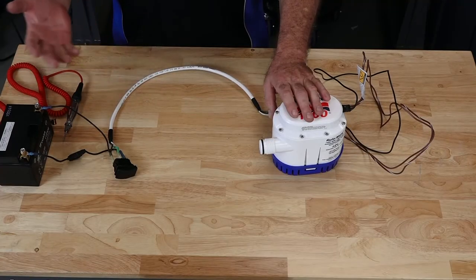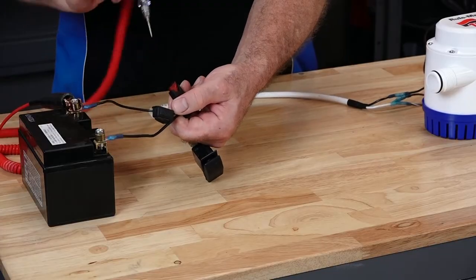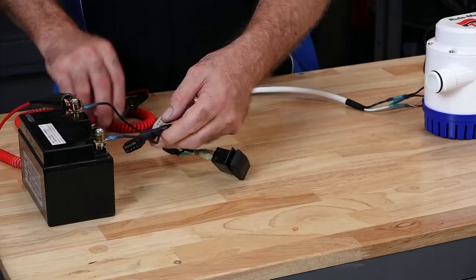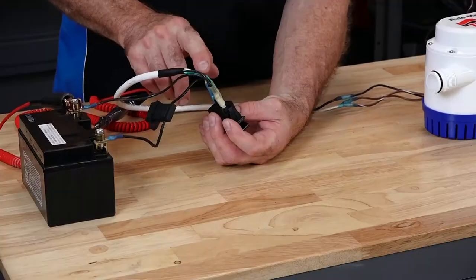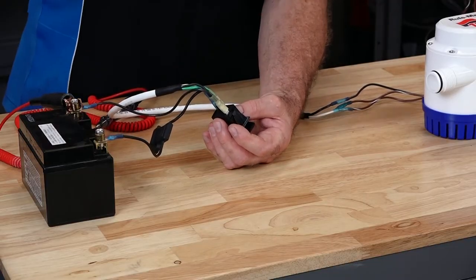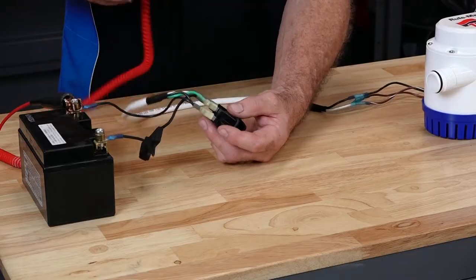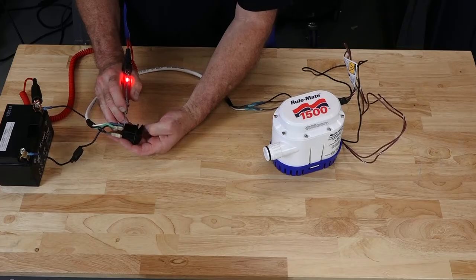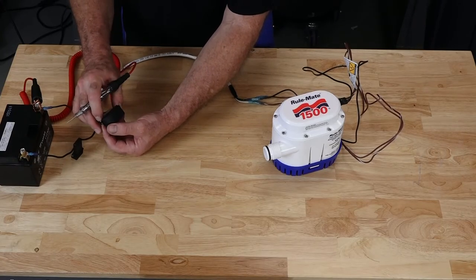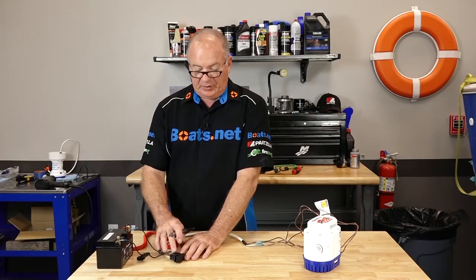So how do you test this configuration? Just like the previous example, go to your source first. Make sure that your fuse is good to go. Make sure it's got power coming in, and especially check the load side — because the load side is the side that counts. On our switch itself, you can see the power is coming in hardwired, so that's where it's getting its power once that switch closes on the inside to turn on the motor itself. The other side should be your manual mode — putting a test light there, yes, there's your power. This is also a common ground which allows that indicator light to operate. So we've verified a good battery voltage, a good fuse, and the switch is doing what it's supposed to do.